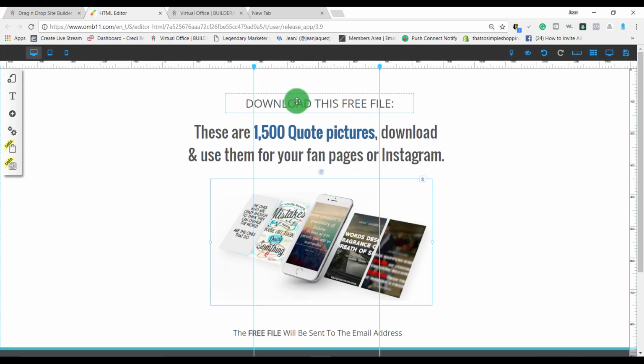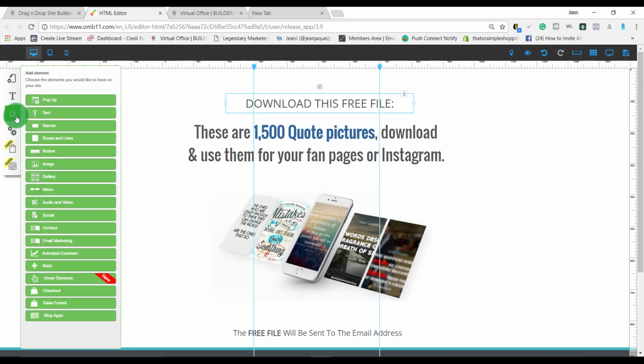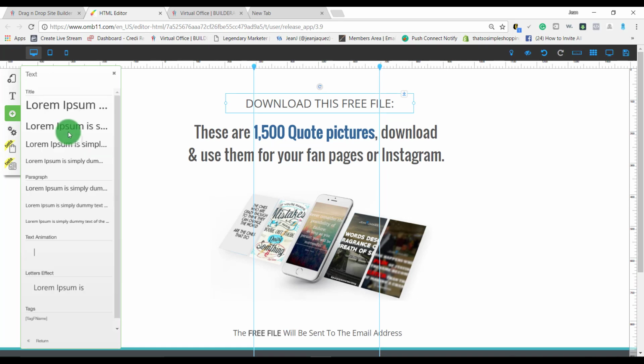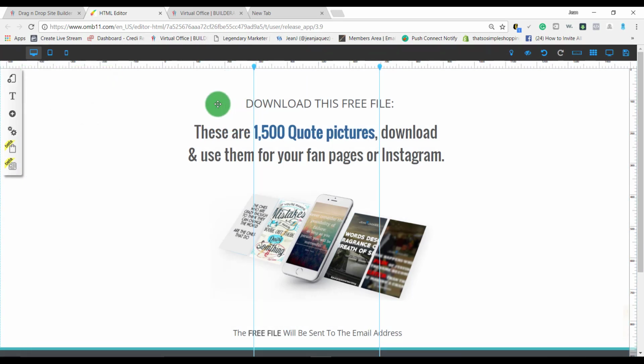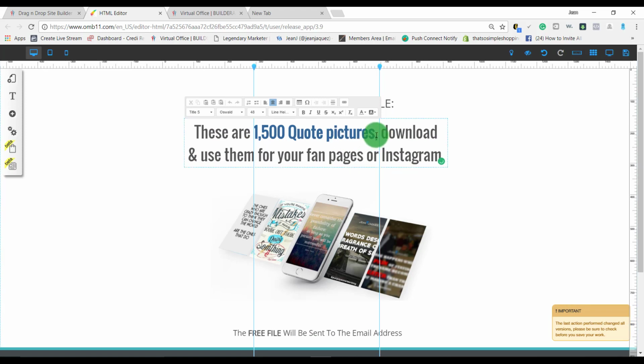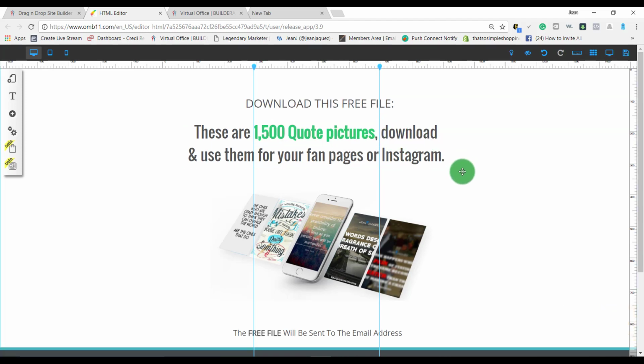So this is very self-explanatory. I don't need to go over this, right? I'll just show you to put a text, as you guys saw before. Click over here, click text, and put the text that you want. Then just write whatever you need. To change colors, I just select the font that I want a different color, and then right here, let's say let's make it green. Boom. See, really easy and simple.